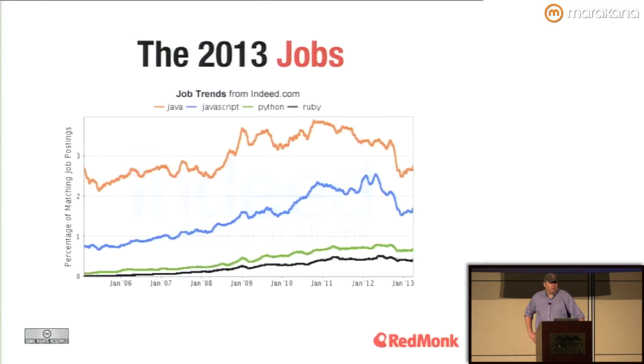Jobs, I'm sure many of you have seen these in various pieces of analysis. This is just trends from Indeed.com. Indeed.com is effectively a search engine that indexes a variety of different job-related sites, and can give you trends in terms of the demand for particular technology, the demand in this case for particular languages. And this is the absolute chart, so this measures the absolute number of jobs as opposed to the relative growth rate. But the point is that as popular as all these other languages that we talk about might appear, particularly the hot languages, JavaScript, PHP, Ruby, Python, etc., none of them approach the number of jobs that are available for Java.